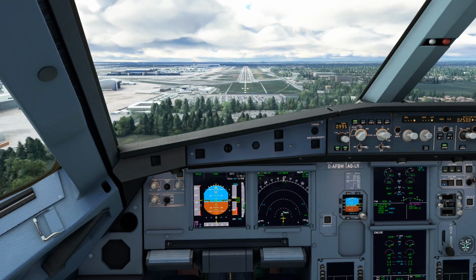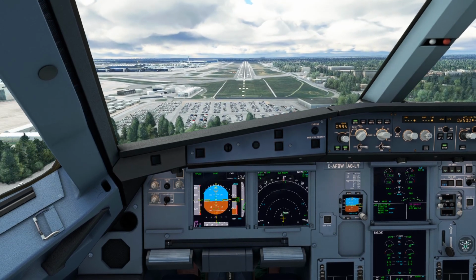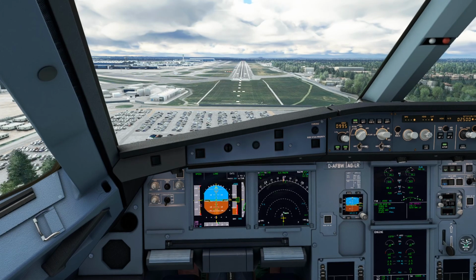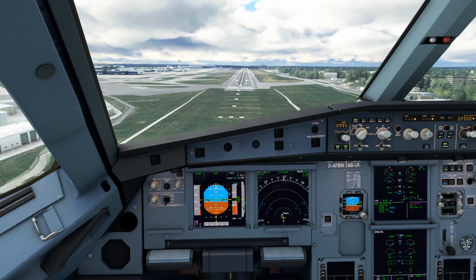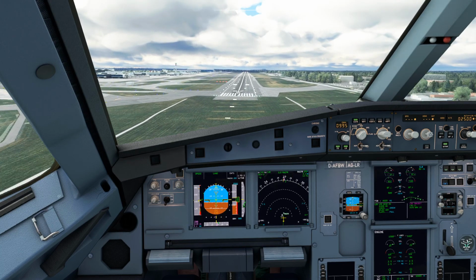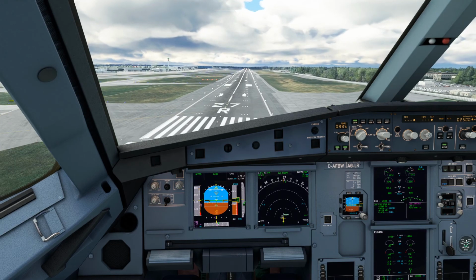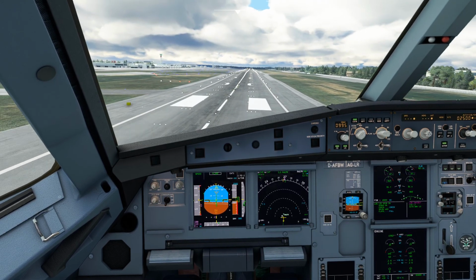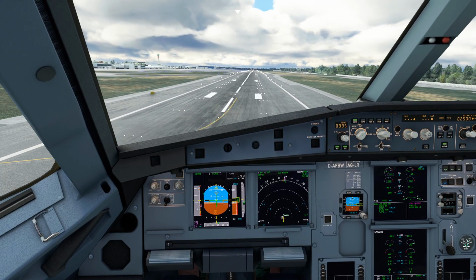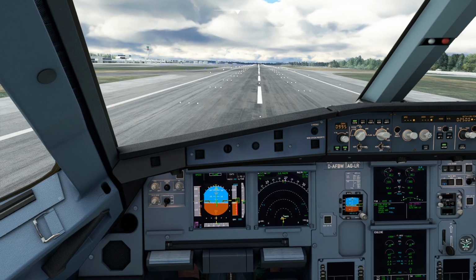Okay, we skipped the terrain. We got it. Too low terrain. 20. 10. Retard.